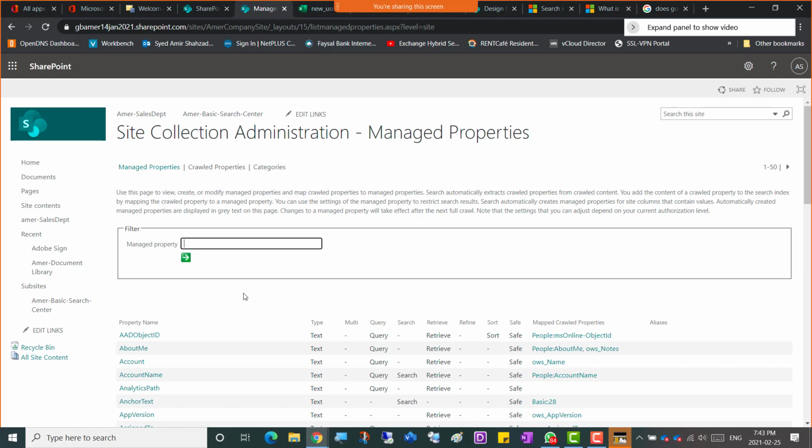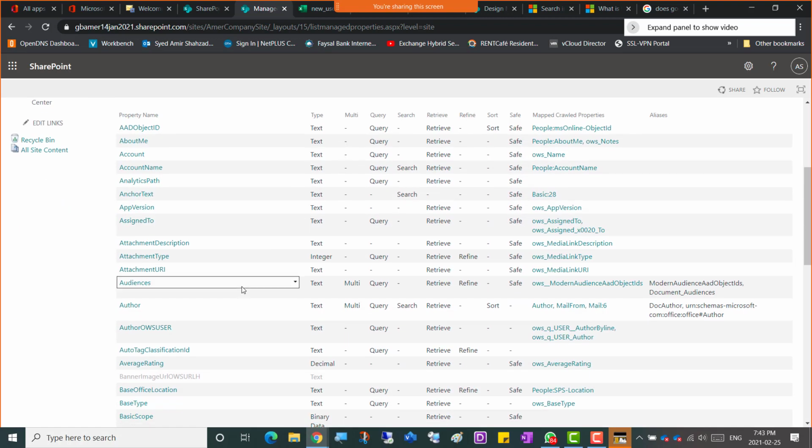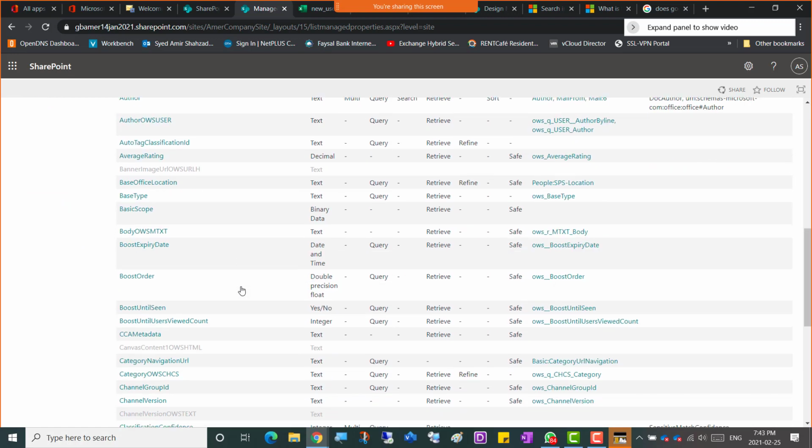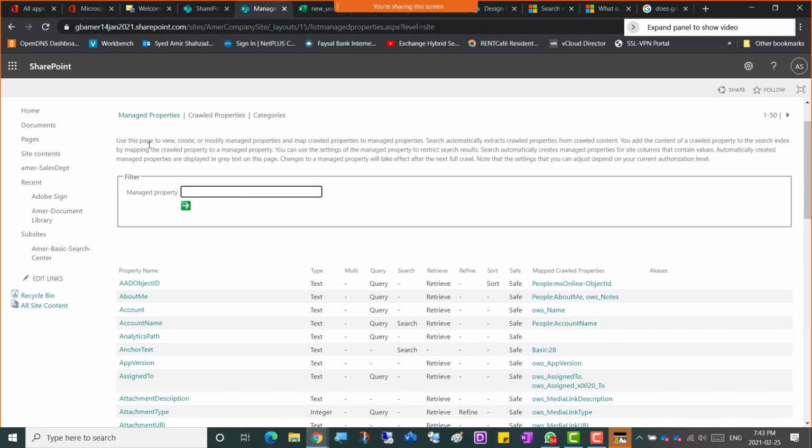Obviously, it's for advanced users who are going really in depth with all the SharePoint search queries and algorithms there. So use this page to view, create, or modify managed properties and map crawled properties to managed properties.